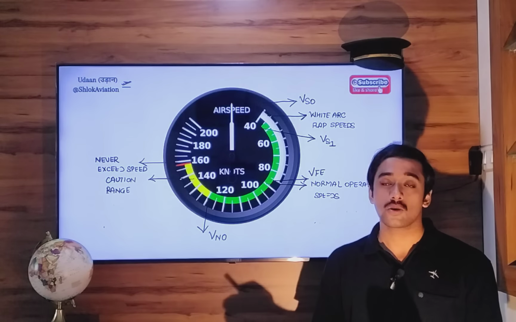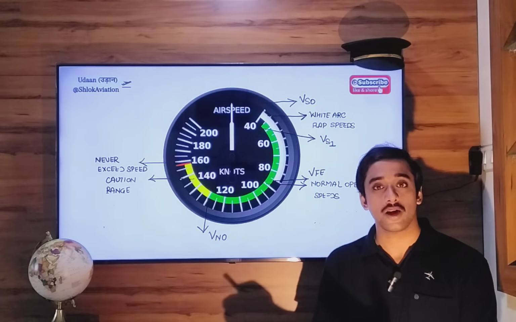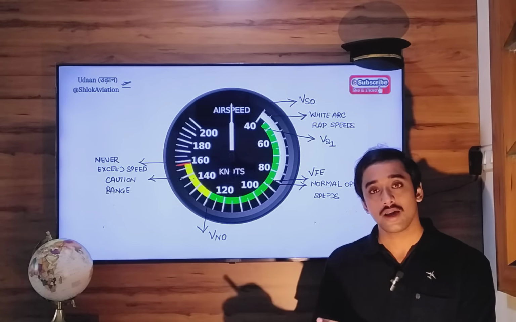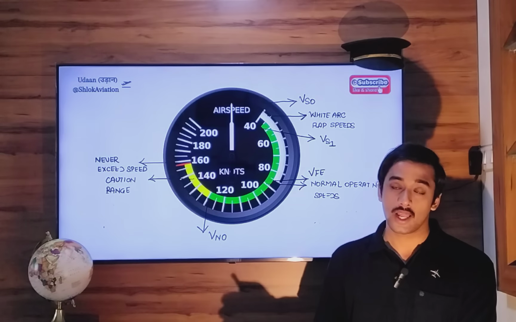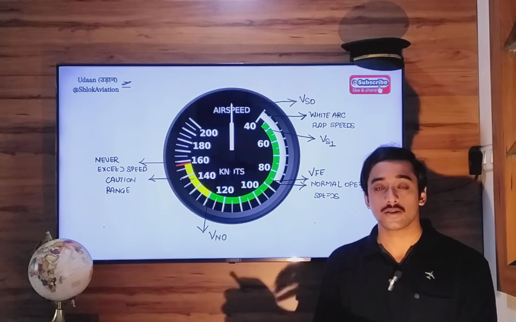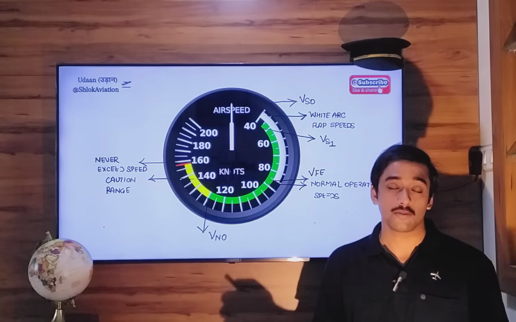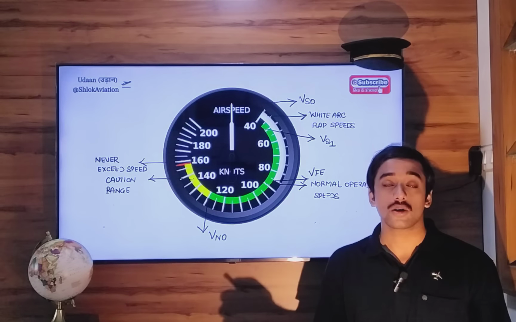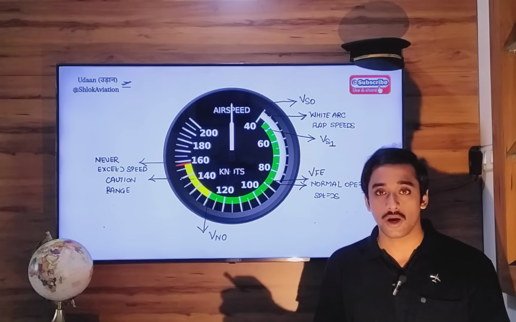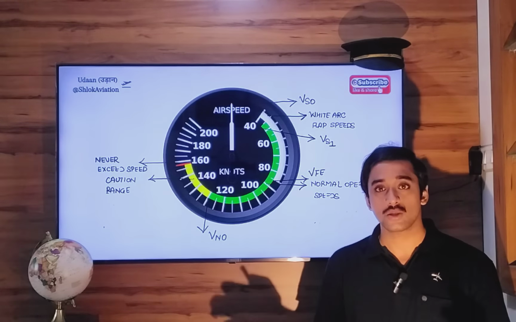Okay, if you exceed the speed of your aircraft beyond VNO and enter the yellow range or yellow arc, the possibilities are you can impose many loads on your aircraft. So make sure when you exceed the VNO speed and enter yellow color range, the air is still. Okay, so yellow range is the caution range.